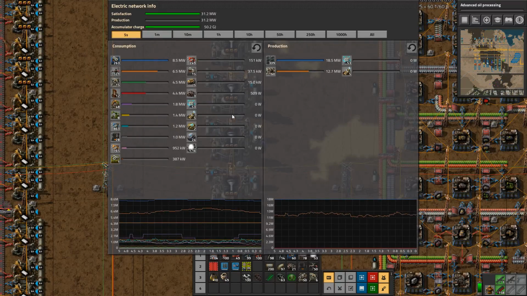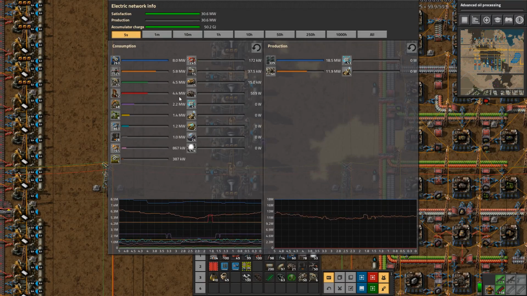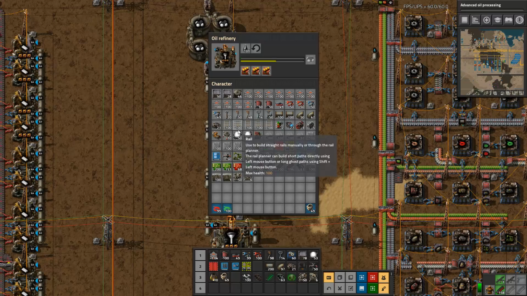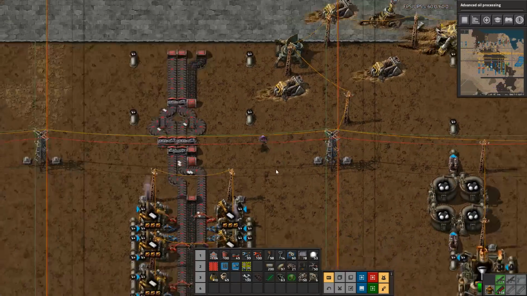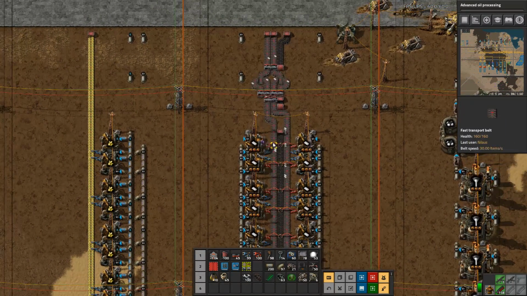It will use a lot more power, but in the grand scheme of things, each of these is now using 1.4 megawatts of power. I don't think it really matters. They're going to be idle most of the time, but on the other hand, we get 30% additional yield. We like 30% additional yield, so what I also did was add another 30% extra yield here.